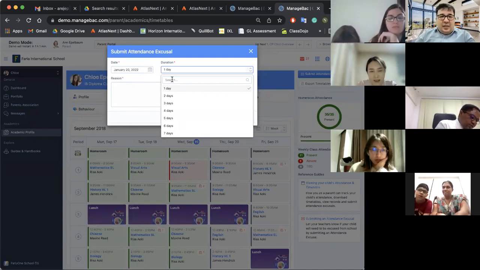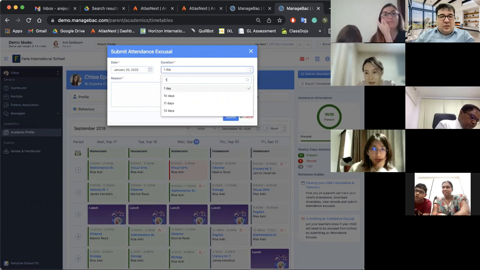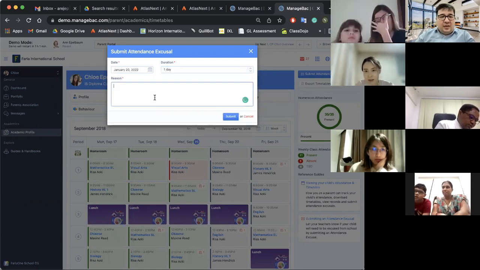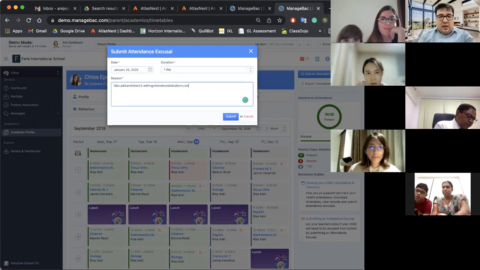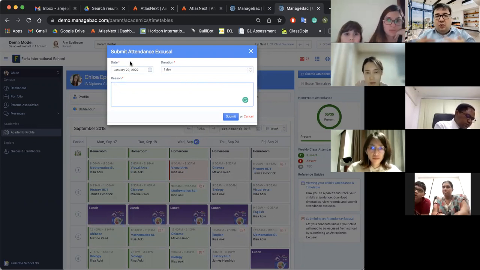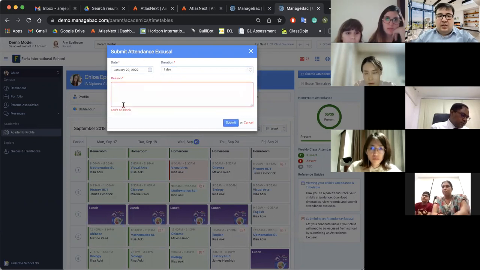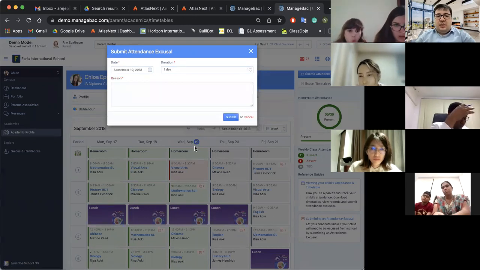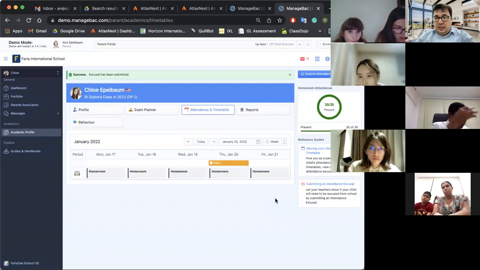And Kwon Daye is planning to go to Fukuoka and she needs 1 day off. So you can just specify the reason why Kwon Daye is absent, and you can just type the reason and send it to admin. I mean, the people who are in charge of attendance excusal, and you can submit it. You can submit it to the system and they will be notified immediately.